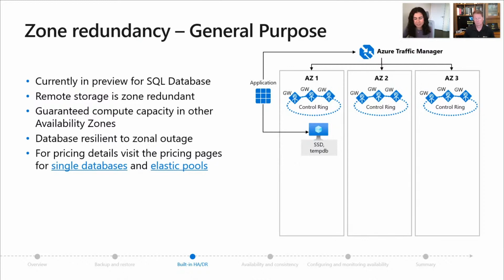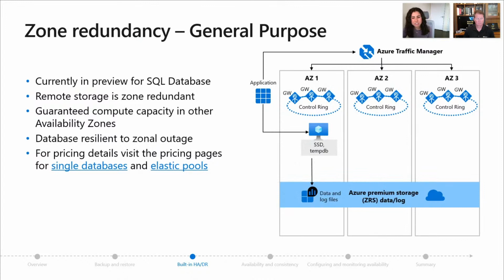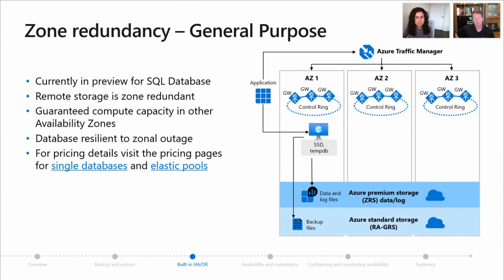Since you don't have an availability group, what we're actually going to do is take your Azure Premium data and log files and spread those across Azure Premium storage accounts that are in different availability zones. So you already had this redundancy before; it was just locally redundant storage, and now we're spreading it across multiple availability zones. Again, you can choose to have your backups in geo-redundant storage, but now that you know the different types of storage, you could also choose to put your backups in zone-redundant storage, and we are seeing customers do that.